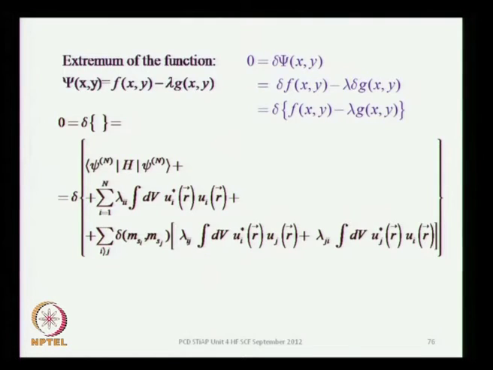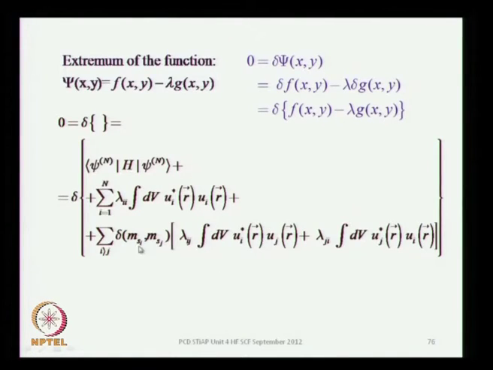But this orthogonality we are seeking in the context of the space part of the wave functions, because so far as the spin parts are concerned, we already know that there is no scope for varying the spin part, because one is going to be up and the other is going to be down. There is nothing else that you can do with it. Okay. So, this orthogonality must be guaranteed by the space part for parallel spins. So, there is a delta MSI MSJ term here, you get it. Okay. This is what will guarantee that the orthogonality is coming from the space part, and you introduce these Lagrange multipliers lambda ij and lambda ji.